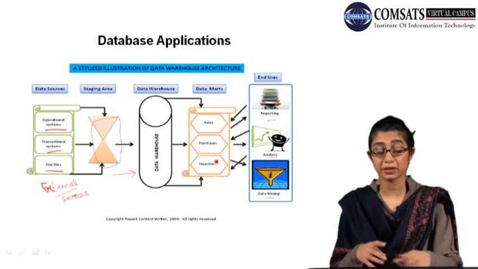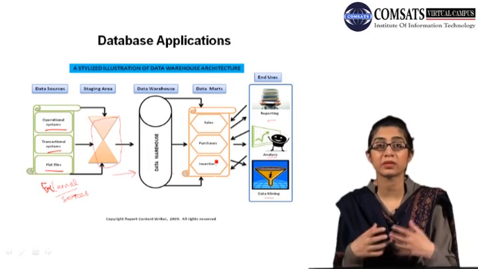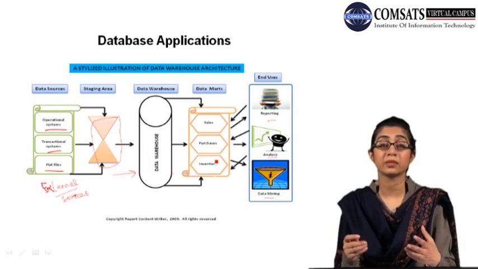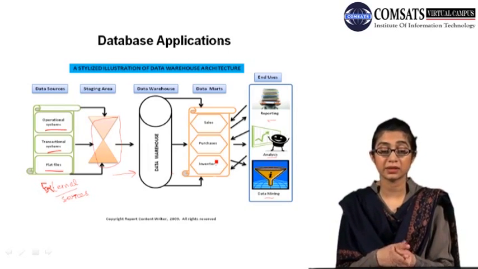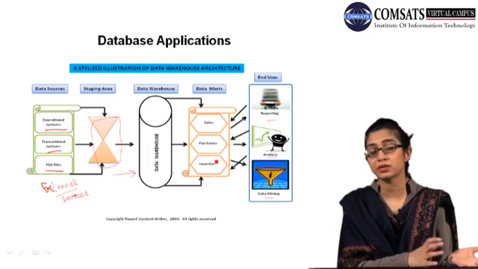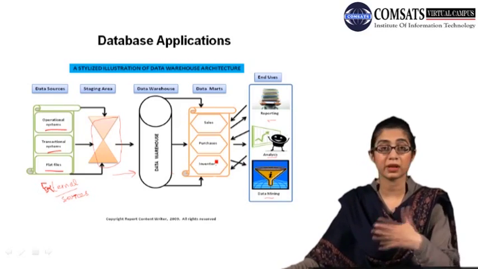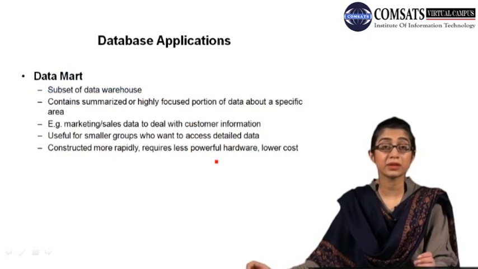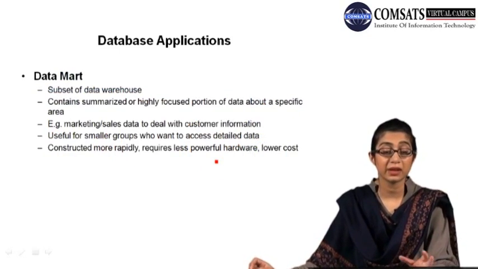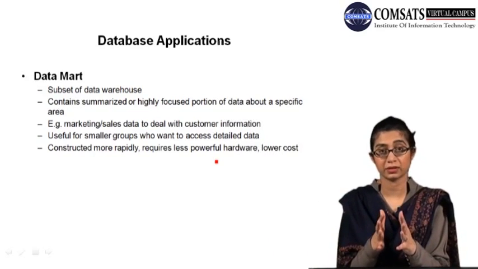So then because it is a huge database, that means it requires a lot of storage space and it requires a lot of powerful computers to store that much amount of data, as well as techniques to change the historical data into the kind of data that can be stored in the database so that it can be used further. Then we come to the concept of data mart. Data mart basically is a subset of a data warehouse, ठीक है?